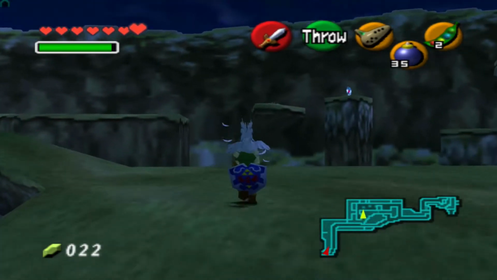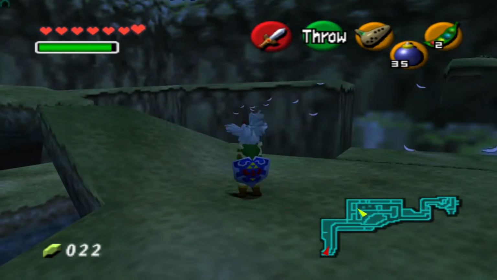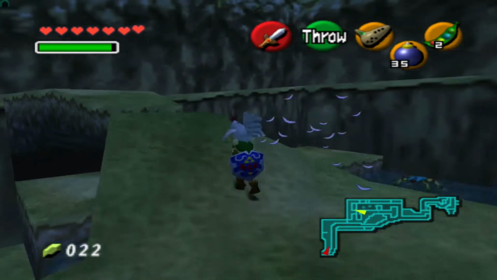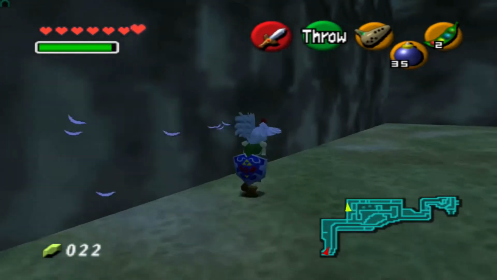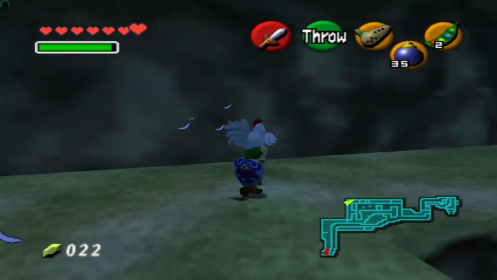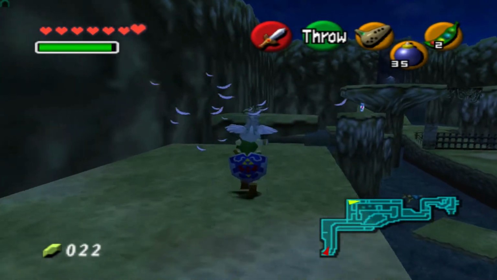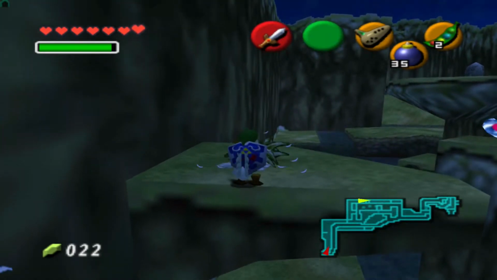Those enemies right here are called Octoroks. They are octopus-like enemies. And, well, they look a lot like the Tektites we got to see up at Death Mountain. So the thing you want to try to do is just run for that thing. Whoops! And go up here.